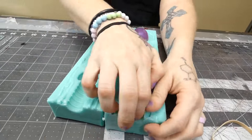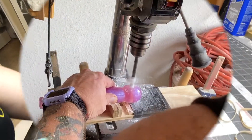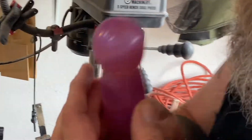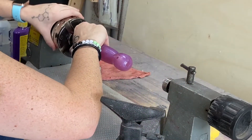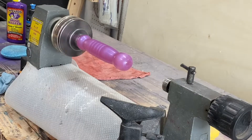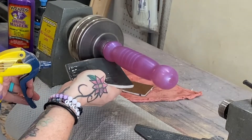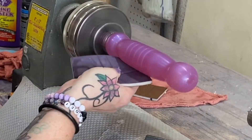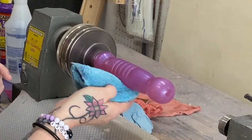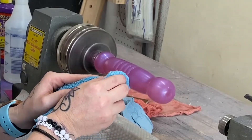Oh look at that — oh yeah! It looks so pretty. Of course we've got to drill a lanyard hole in it. And because there's flashing from any two-part mold — basically the line where the two parts meet — the way I've found that works for us is we just go ahead and wet sand it. And then we use a polishing compound and then a polish to help bring back that shine.